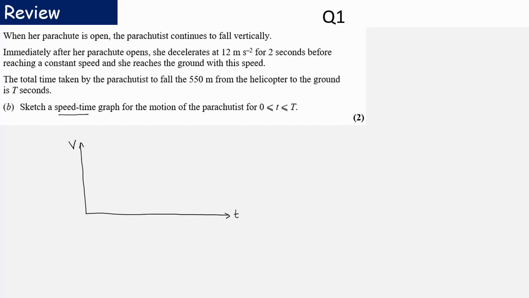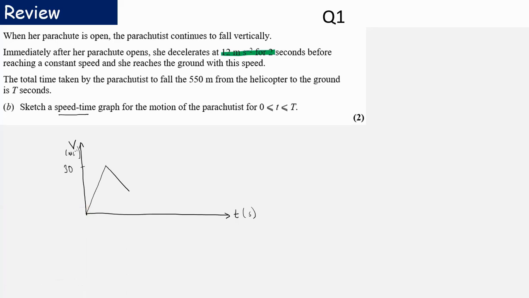Right, now we start trying to pull together everything that happens here. So at time t equals 0, you've been told that you're falling freely under gravity, and because of that you have a constant acceleration, and so I just draw a line up like this, and we worked out from our previous question that that goes up to a speed of 30 meters per second. Put that in for that axis, and this is measured in seconds. Parachute opens, and we have constant deceleration for 2 seconds.